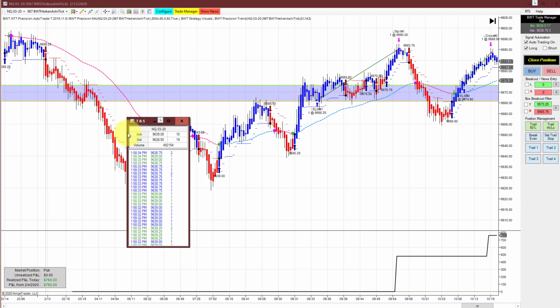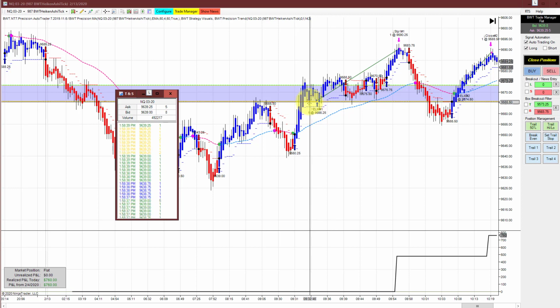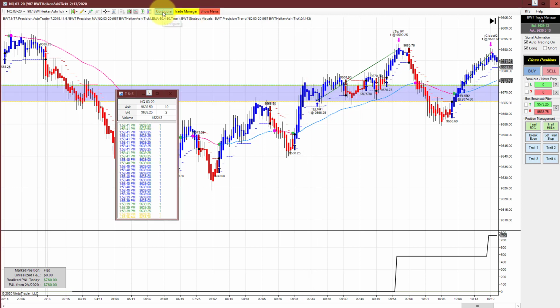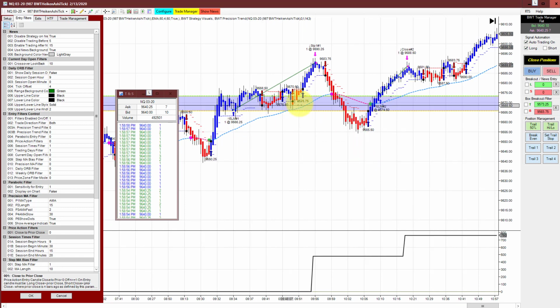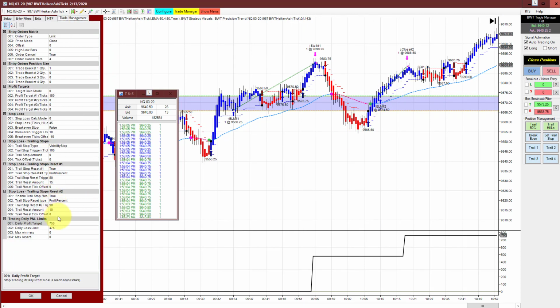But I also noticed, and it worked out just the same, because it really didn't come back here till 9:30, is that I didn't set my start time till 3 in the morning. I set it to 9:30, and that worked out pretty good, because right after the open, it was taken long here in the breakout box, and it didn't go short because I had longs only on, and then it was trail stopped out, and then it took another long. I set a goal of 750 trading one contract. So it looks like I went like 90 ticks and then 10% profit. I think that's what happened here on this third trail stop.